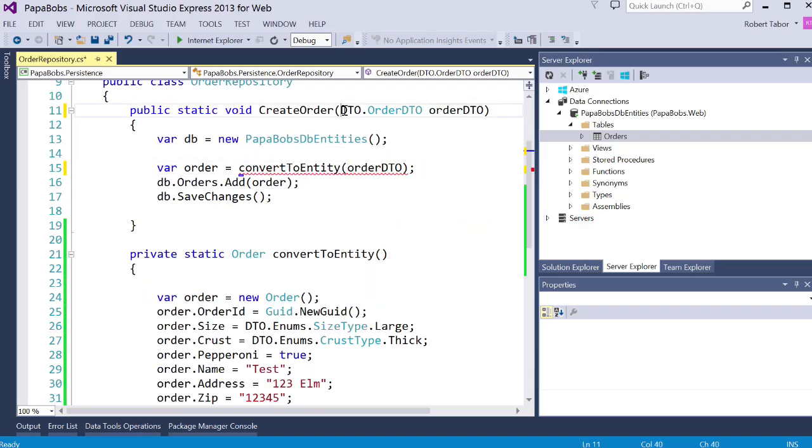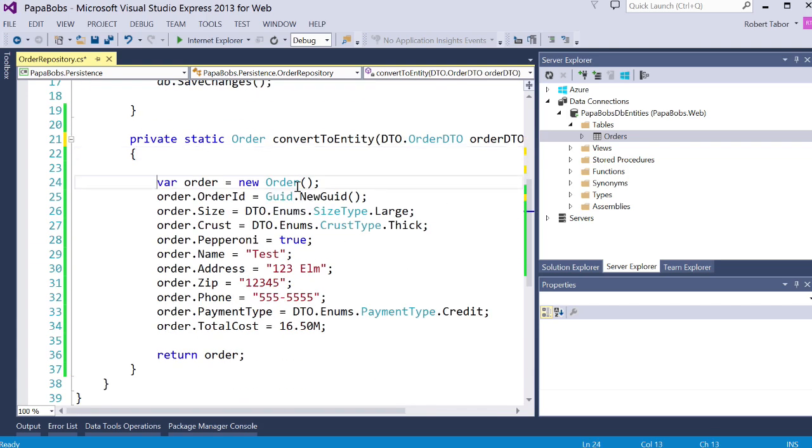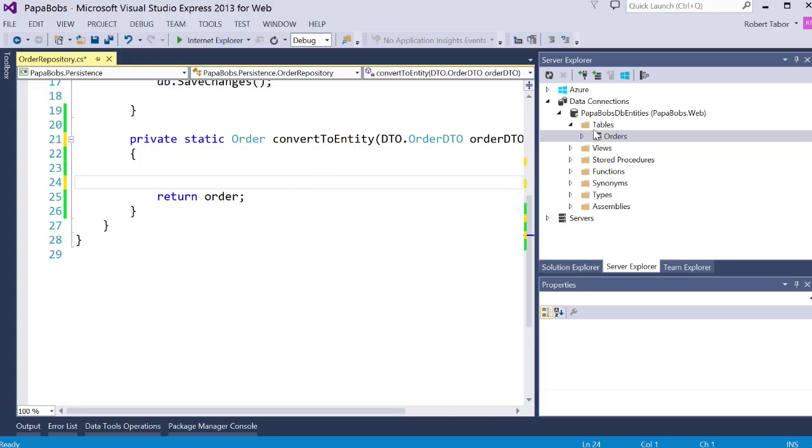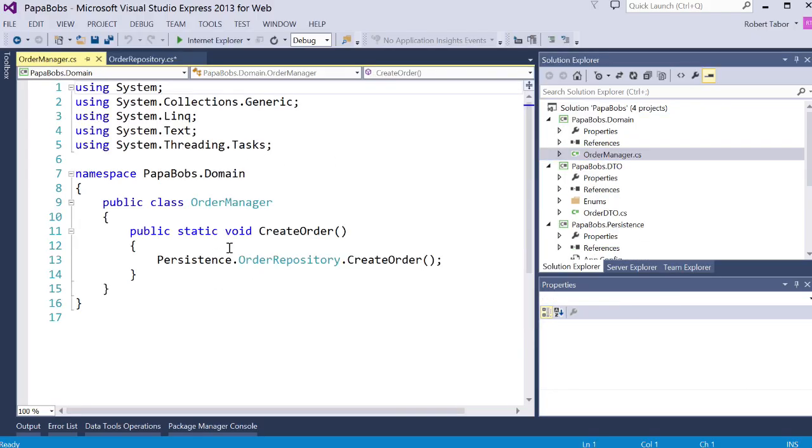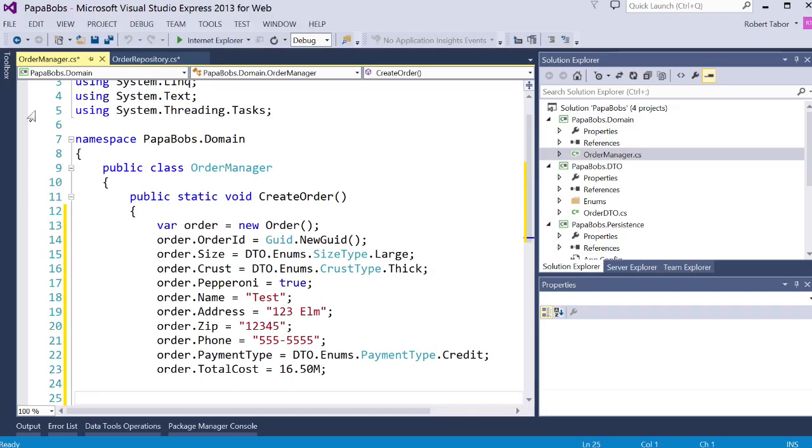And so we'll do that here. And for the time being, let's go ahead and just grab all of this and yank it out of here. And I'm actually going to paste that into the domain layer right here. We'll come back to that in a minute.